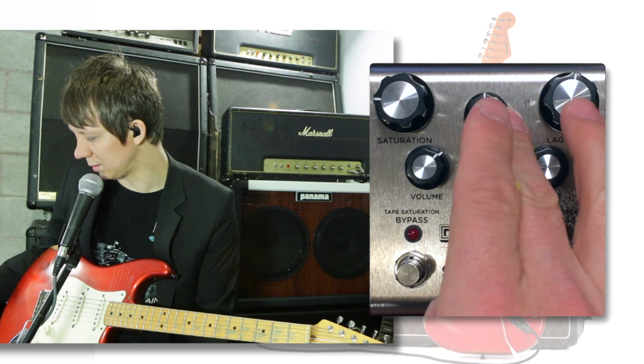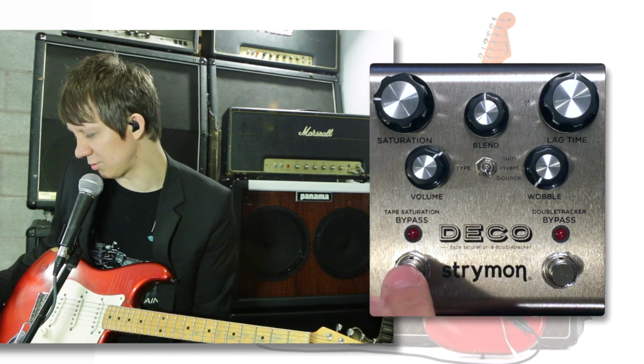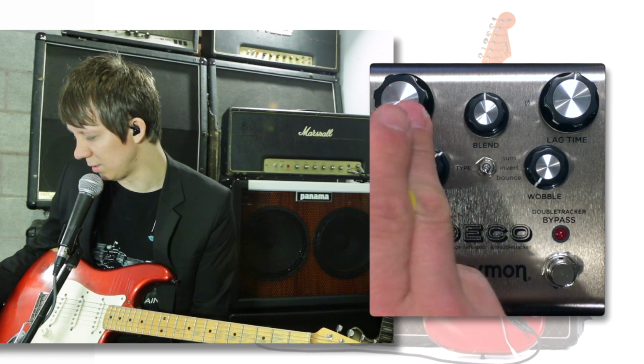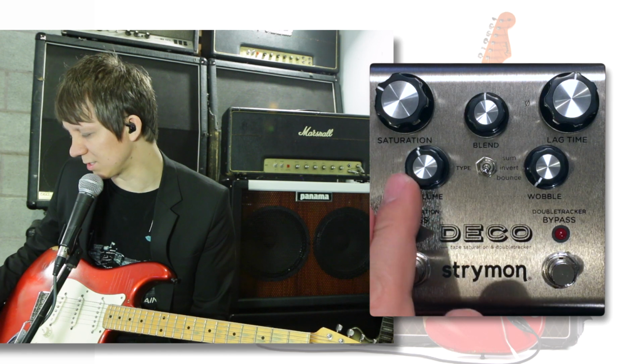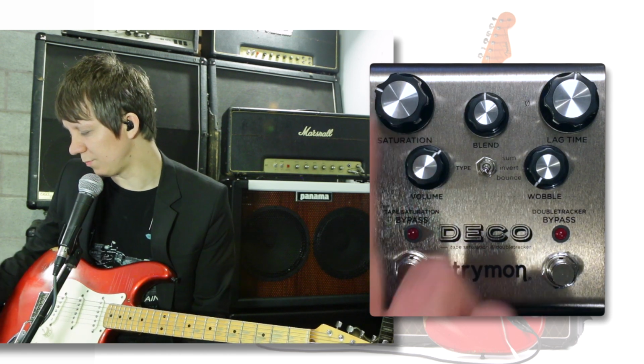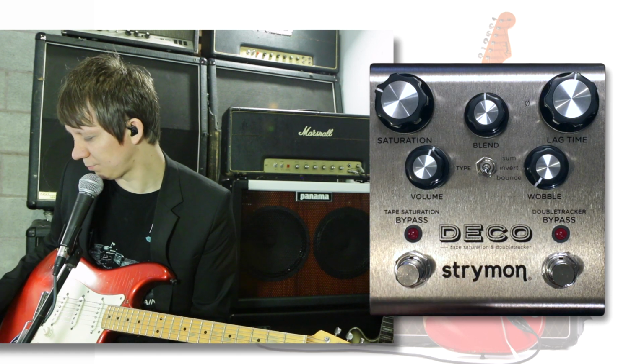And then this section right here of this pedal is the saturation. It's a little bit simpler. We just have a knob. It's kind of a light overdrive, and then this is our volume. So it kind of emulates that tape saturation.